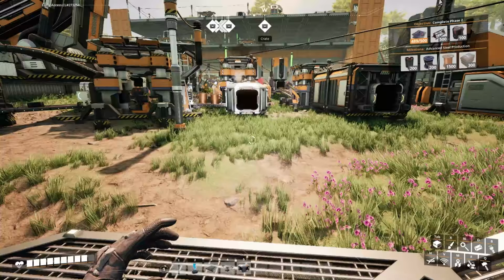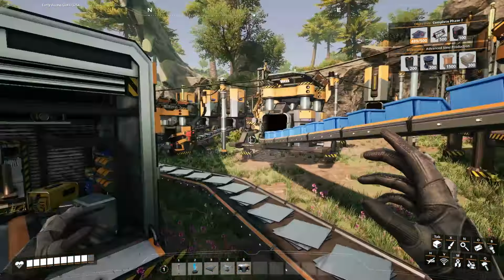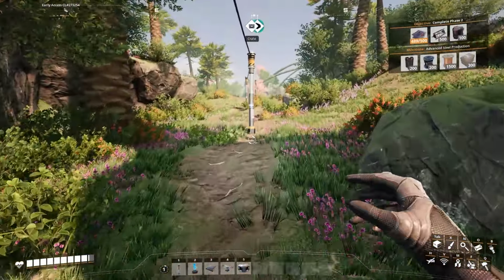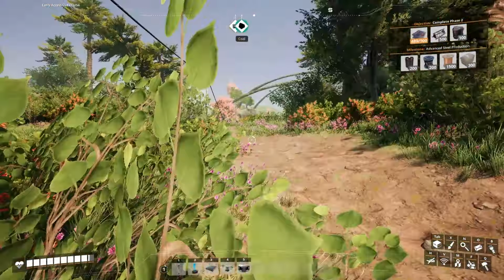The item that we want to focus on producing is this guy right here, the steel pipe. Steel pipe requires steel. So we need to focus on producing steel. Let's go ahead and produce some steel. Steel is going to require coal, which we know where the coal is, right? So we're going to go grab some coal. And then we have to find some iron so that we can have iron to mix with the coal and make some steel, right? We got to figure out where that iron patch is going to be.